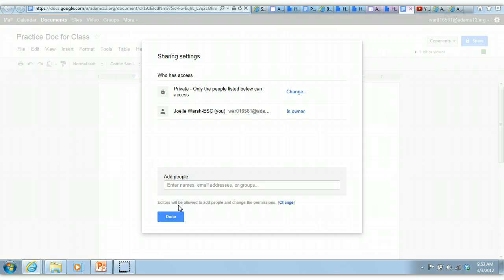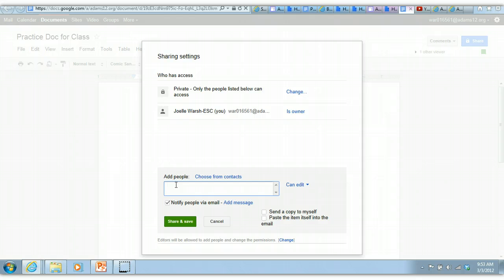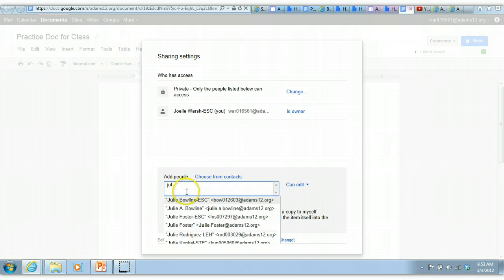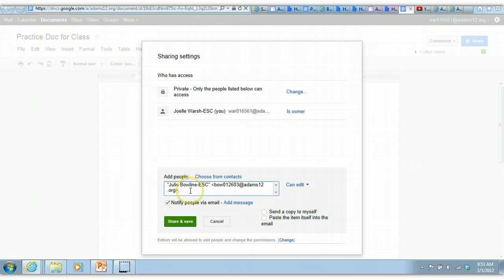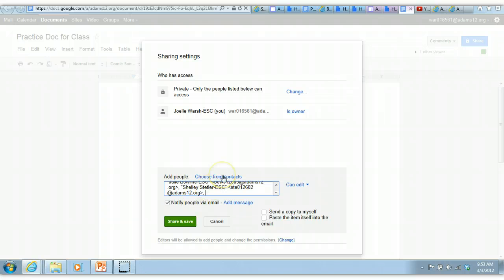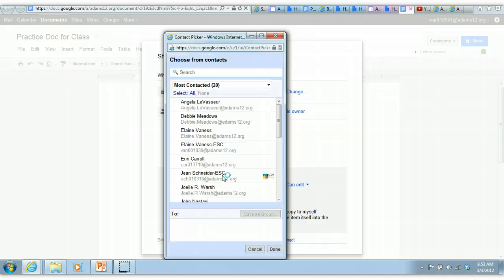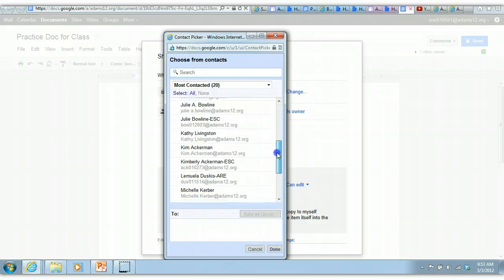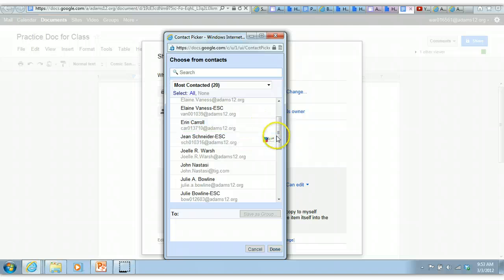And I'm just leaving it, quick save. Now, if I want certain people to be able to look at it, you type the people's names in. So I can type people's names in, and what's coming up are the names in my contacts. So if you're at school and you have all the contact lists that's set up through your district, you will be able to look for people's names in your district and find it. Now, if you're on your personal Gmail and you have your own contacts, you can choose from your contacts, like here's my contacts. And I can see these are just my contacts, but it's from school.